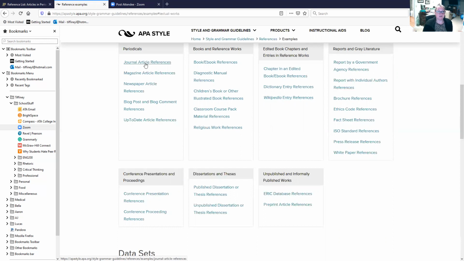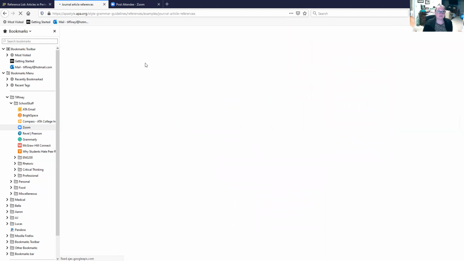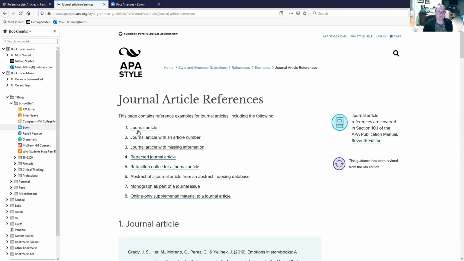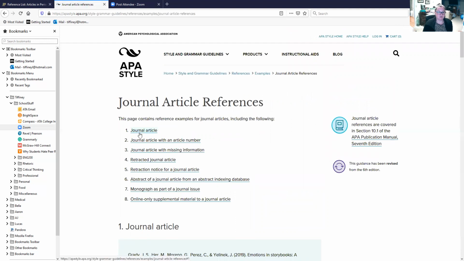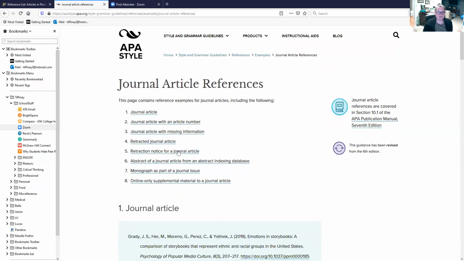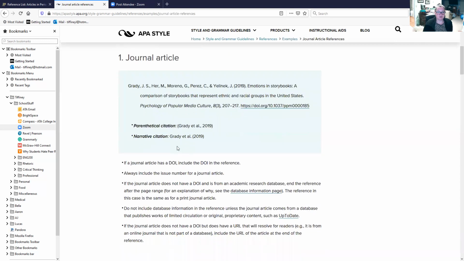If I were to click on journal article references, we have just your standard journal article entry, one with an article number. What if you have some missing information? What if it's a retracted article? You're probably just going to need plain journal article.